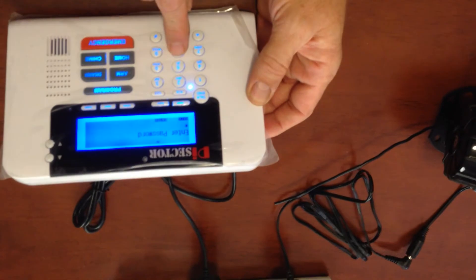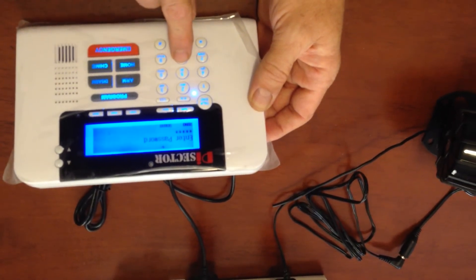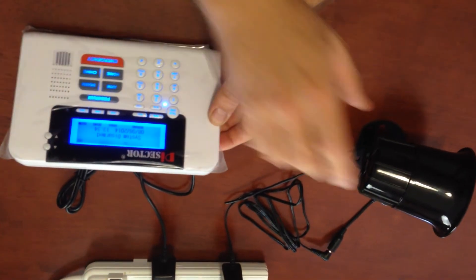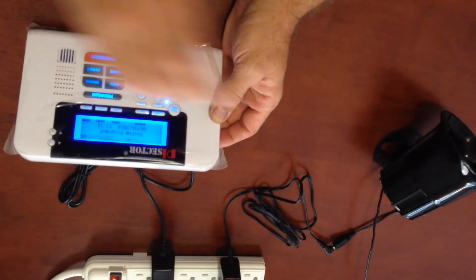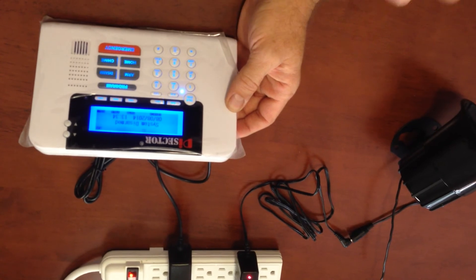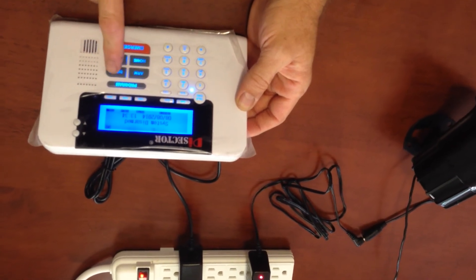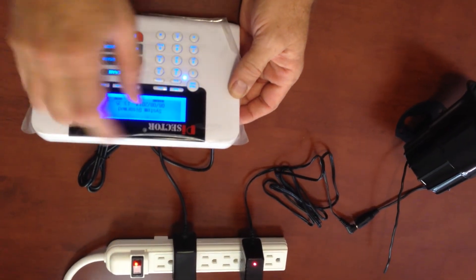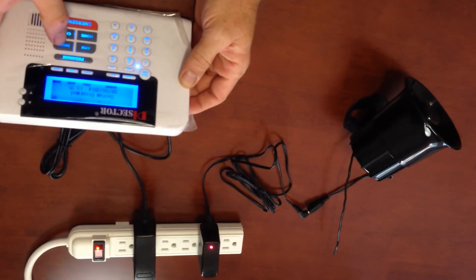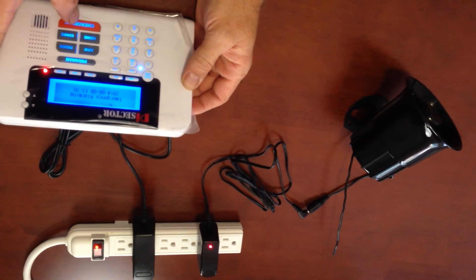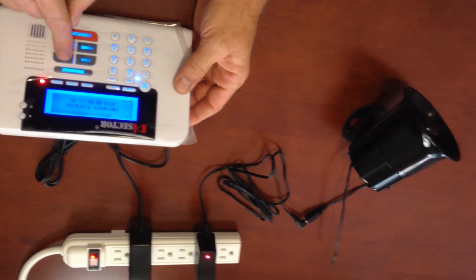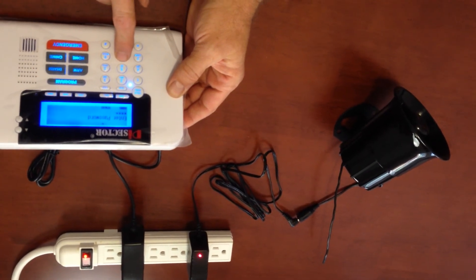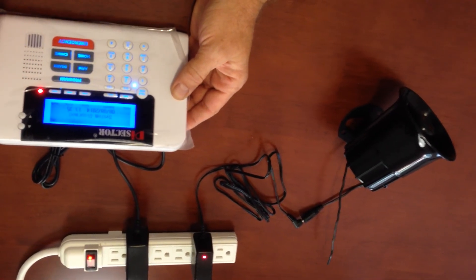I will show you one more time, we'll test it again. Now what I'm doing is pressing emergency, it's going to go off. We're going to press disarm. What's going to come up is your code. Here we go. Press disarm, got to enter your password.